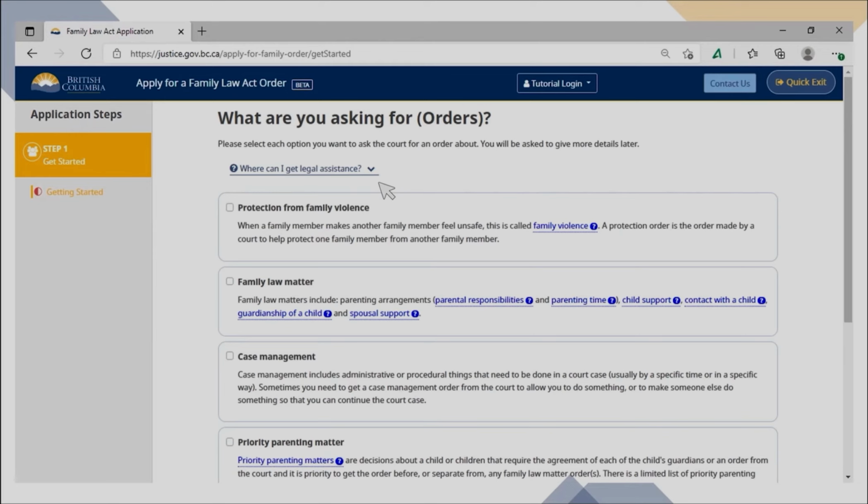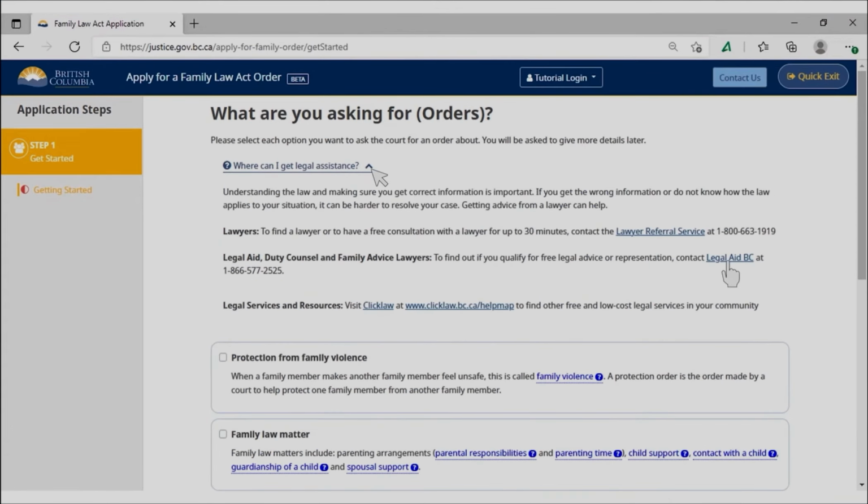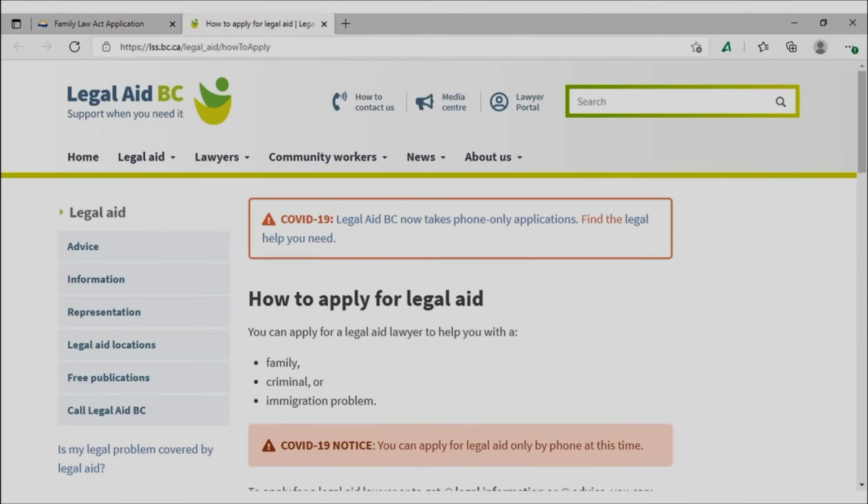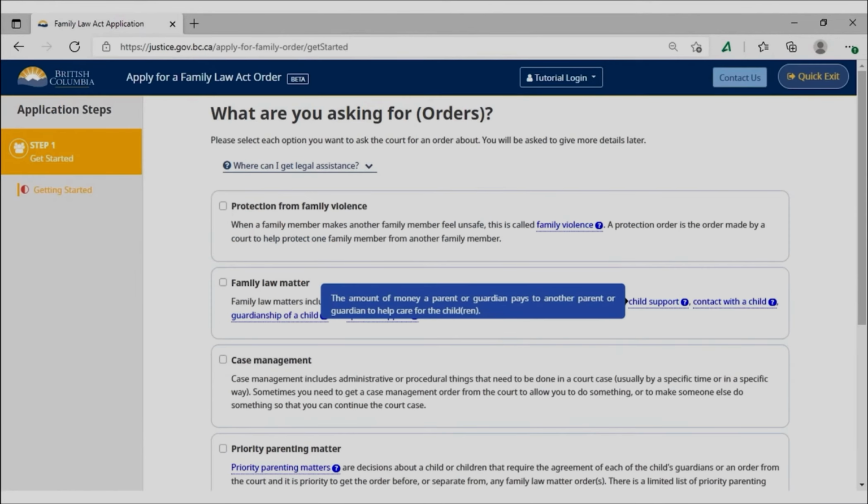You will find interactive features throughout, including drop-down questions. There are links to helpful resources and information if you want to learn more about these topics. Links open in a new tab. If you hover over terms that are in a different font color, you'll be able to see a definition or explanation of the term.